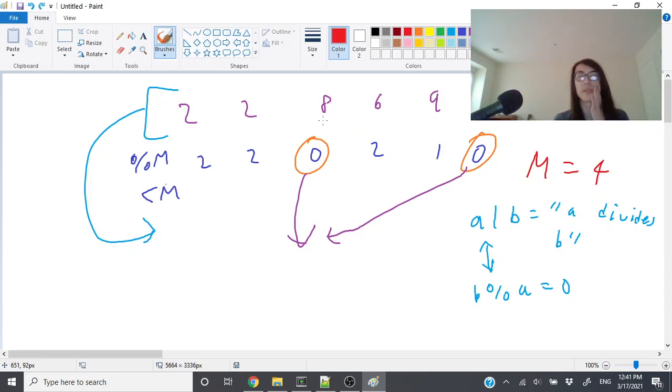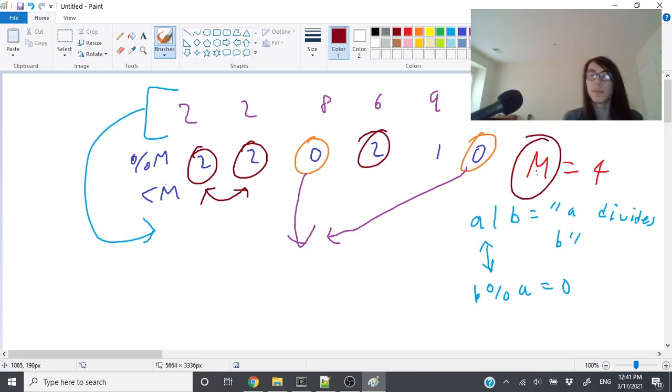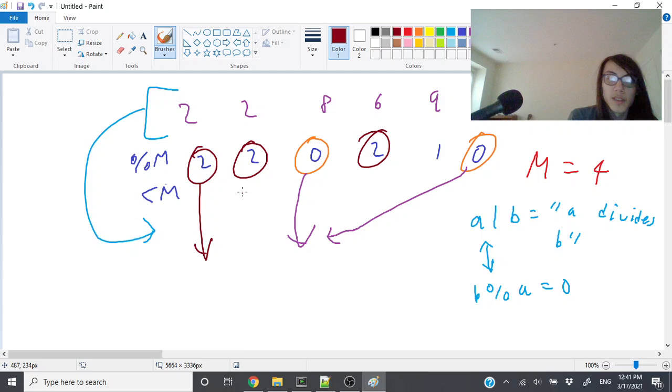We can treat it like a special case, although it depends on how you do it. Then everything else needs a pair. There's also one more special case. If m is even, then m over 2 can only pair with itself. For example, 2's can only pair with 2's, because that's the only thing that makes the sum be m. So if m is even, we can also put all the m over 2's in the same array.